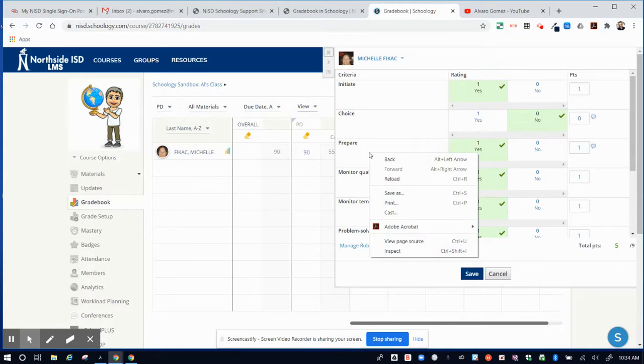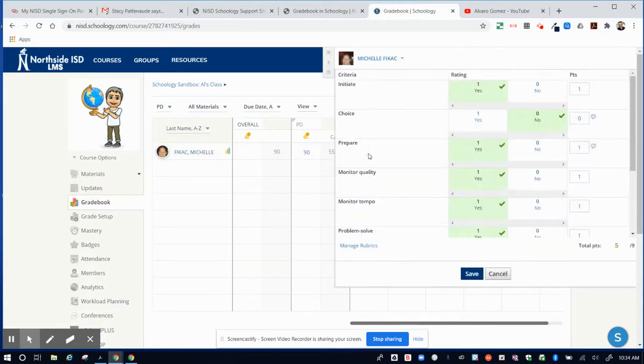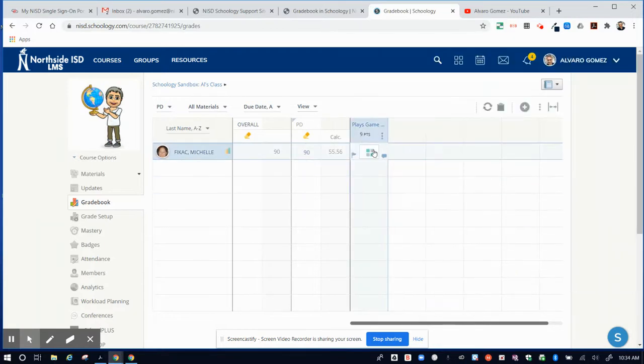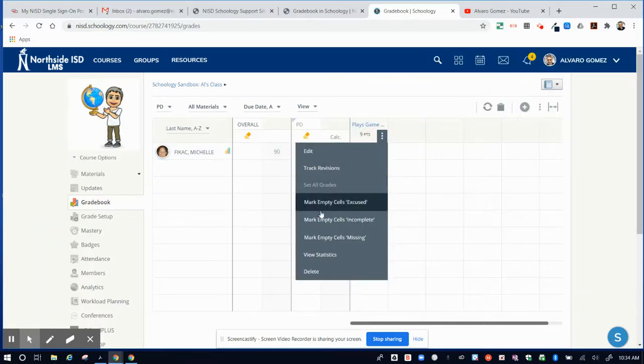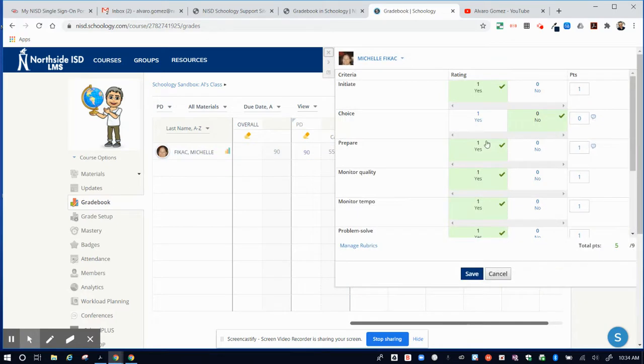Now, like I said, if I want to delete it and start over again, let's see if we can do that. I think that's because you're a student, and I'm actually contacting you right now too. Interesting. It's going to look a little bit different because I'm a teacher. But that's to delete the actual assignment.